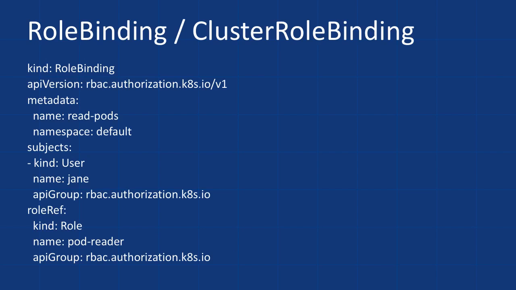So here's what a role binding and a cluster role binding look like. This is a role binding, and you can see that it's taking the role of pod reader, and it's binding user Jane to that pod reader, and it's doing it inside of an object named read pods, and this is being bound in the namespace default. Now at the very bottom where it says role ref, that kind could be a cluster role just as easily, and it would still be able to be bound into that namespace default. So let's go into a demo, and we'll create some permissions, and we'll see what happens, and I'll show you that use case that I was talking about.